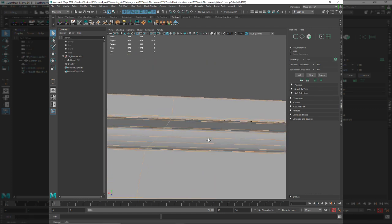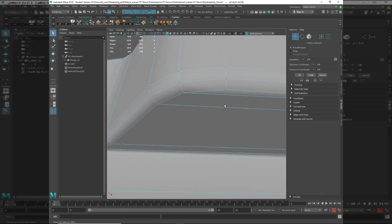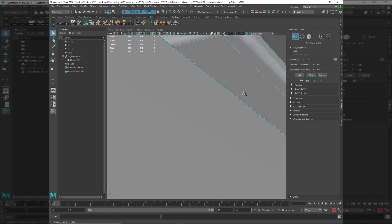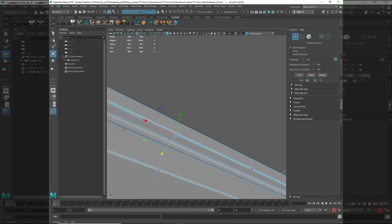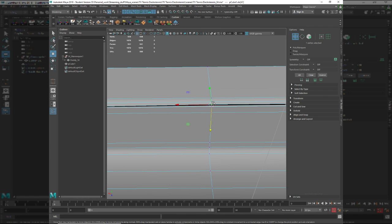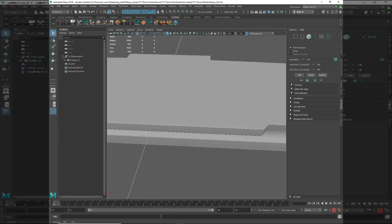Before I do all that, let me check this. What happened here? Why are there two faces inside this thing? Uh-oh. I thought it worked. It did work, but not here for some reason. Okay, is it just as simple as pushing that back? Really? I guess it is. Huh. Uh-oh. Oh, come on. Let's do this. Does that work? It does work. Look at that. Magic man.